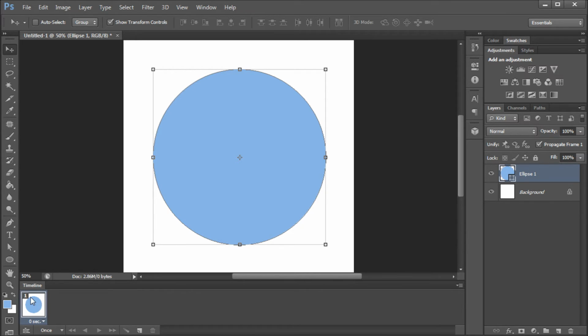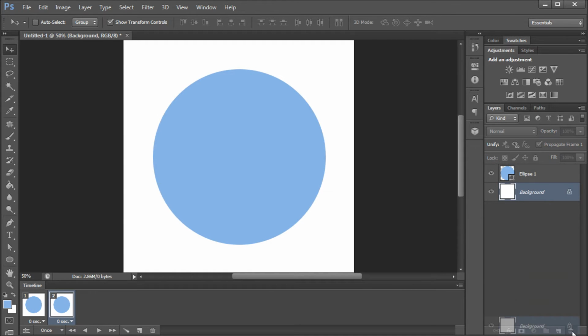What we're doing is we have our original circle and we need to create another circle that we want to have the animation end on. So I'm going to click this new basically frame button. It looks like the new layer button, so I'm just going to click that. You can see now we have a copy of our circle. So on here we want this to stay the same, and we want to click on 2 and we want to change that in some way.